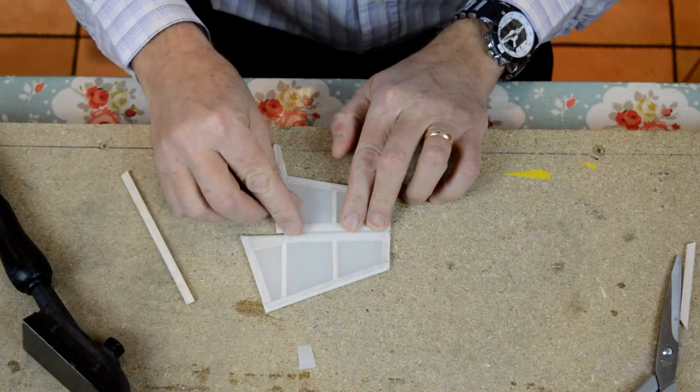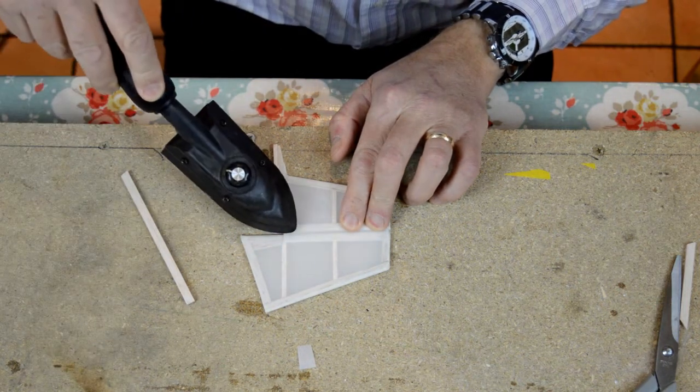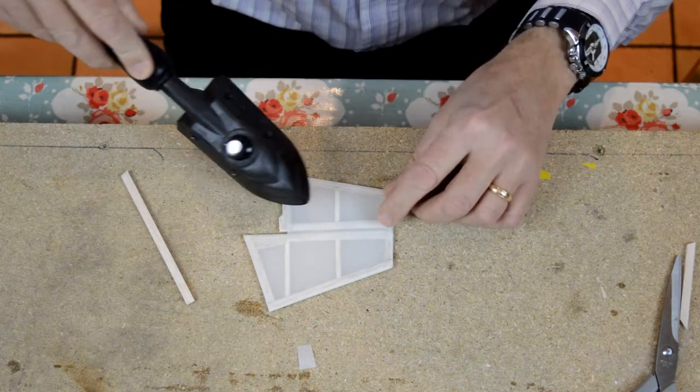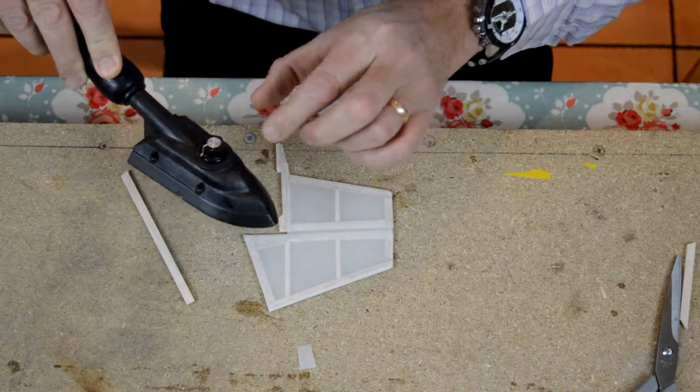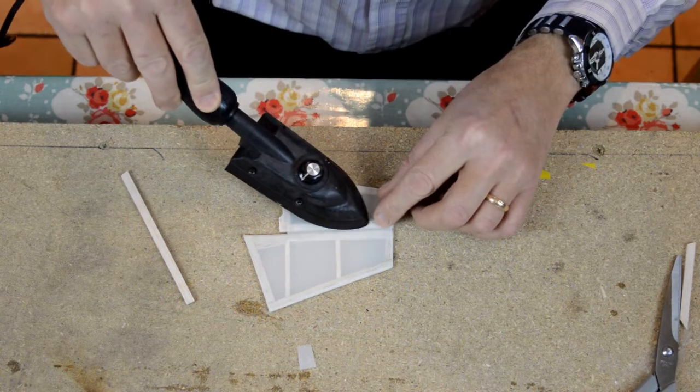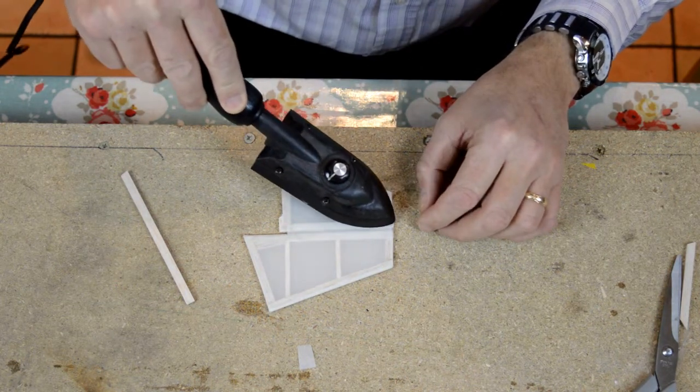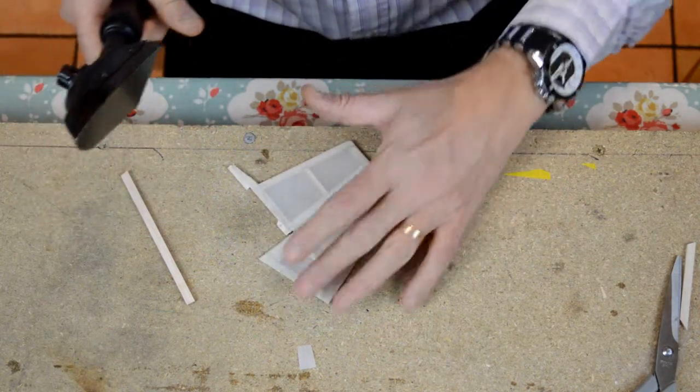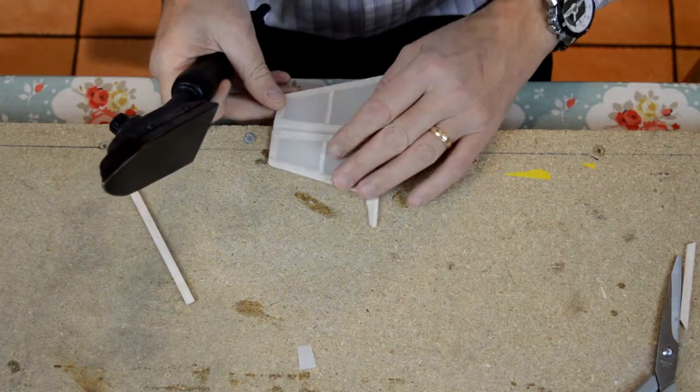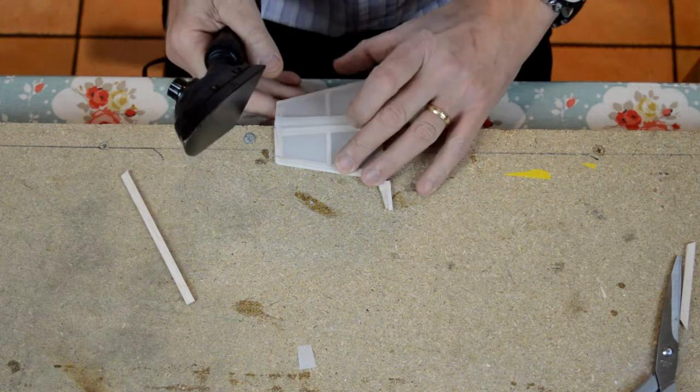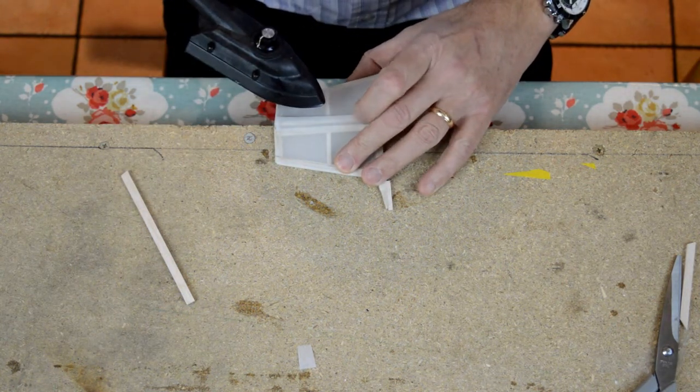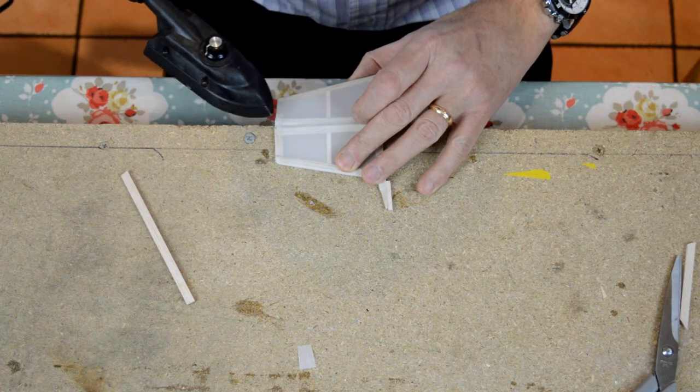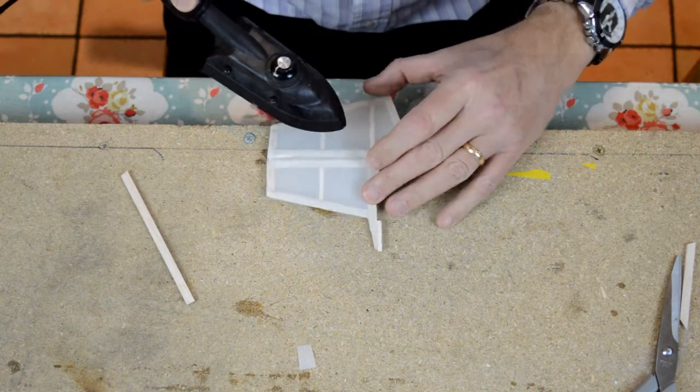What I'm going to do is I'm just going to go to the thin end and then I'm just going to quickly dab that. That's got a little bit hot but that's all right. Okay, and then exactly the same thing again, just bend it over about 30 degrees off the end of the bench and once you've got it roughly in place.